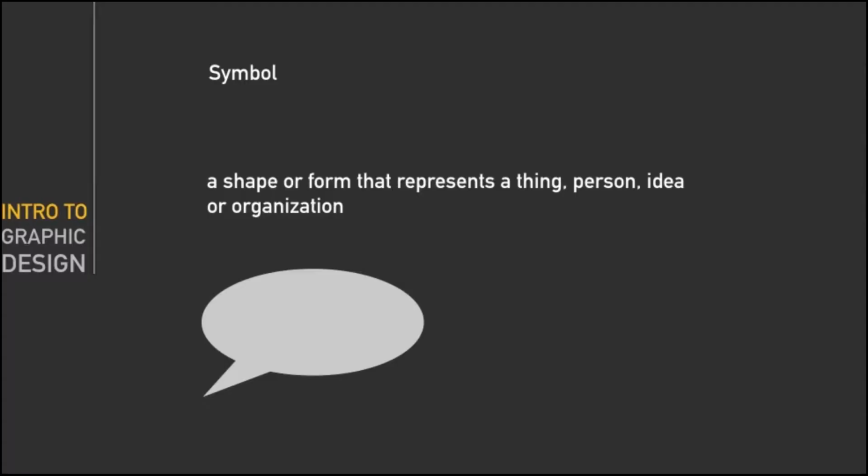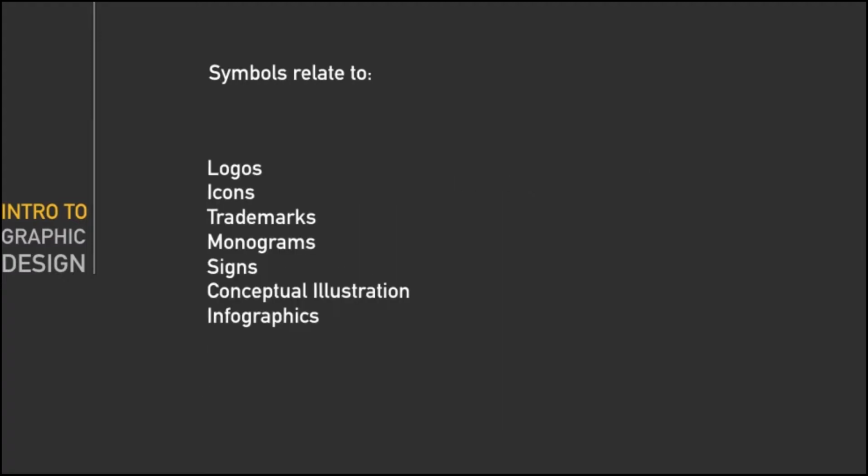So since much of what graphic designers do is develop symbols to represent things, it's important to understand what a symbol actually does. It's very similar in role to a pictogram or pictograph in that it's a shape or form that connotes or represents a person, idea, thing, or organization. And as designers, we use symbols and create symbols for logos and icons.